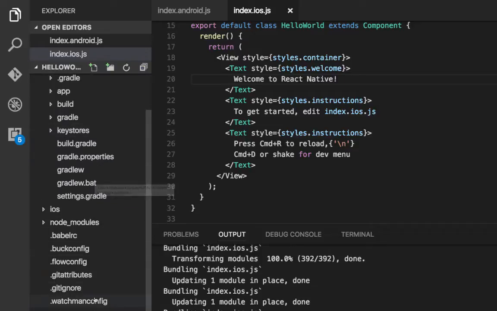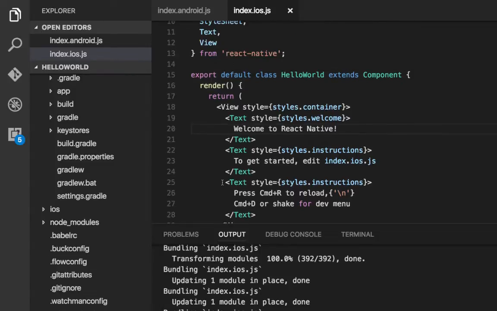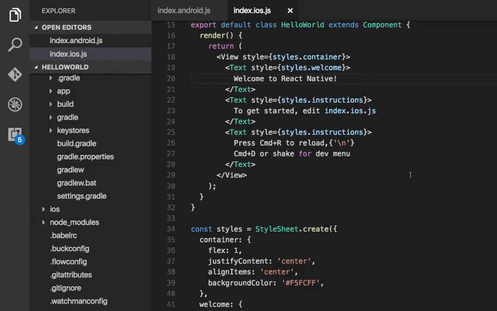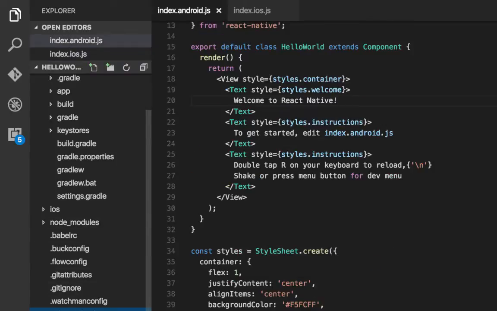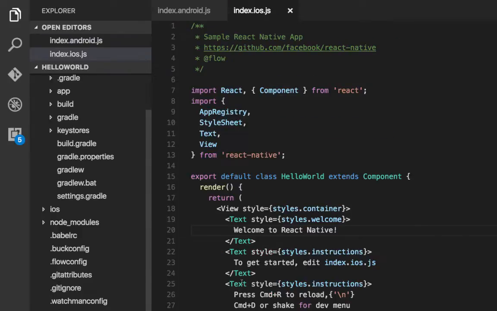And so let's look at some of the critical pieces. The main parts to start with are, so this is essentially the top level of your application root, written in JavaScript. And this is the iOS version, and we have the Android version in the file index. So these files have special meaning to React Native: the index iOS JavaScript and the index Android JavaScript. It knows basically that that's going to define your entry point.